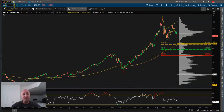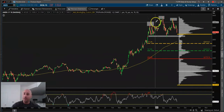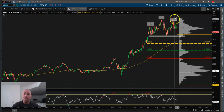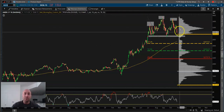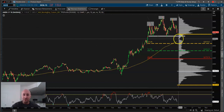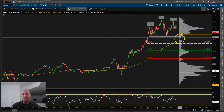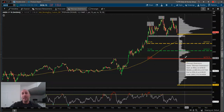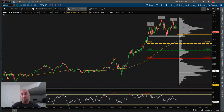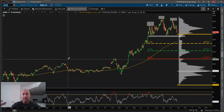And then finally, Amazon, AMZN. I told you guys last week, shoulder, head, shoulder. Here's the breakdown. We fail. We're falling. They report earnings, kind of missed. Who knows what's going on? They blew numbers out of the water and they still went lower. Here's our neckline, and again, our levels if this does break. Again, everything is about what the overall market does on the bigger picture. So these are the things that I'm looking at.